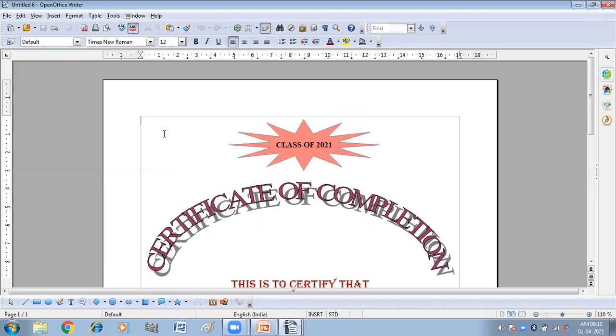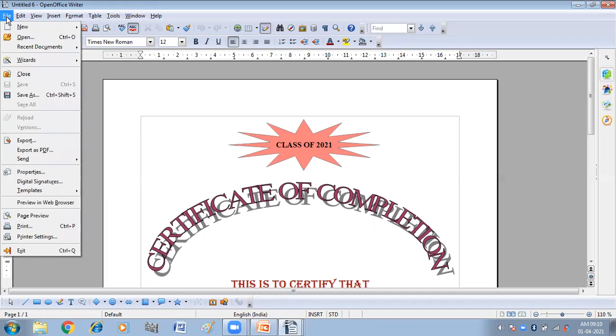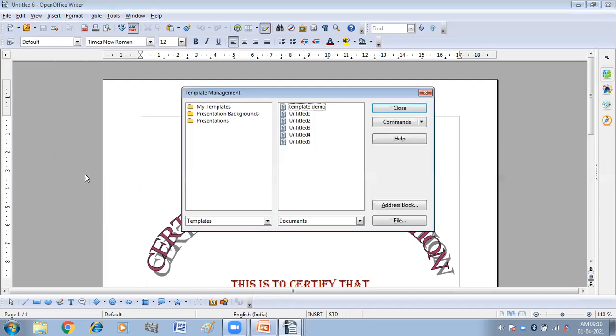Now if you don't want it as the default template and you want to get your blank document again, click on the File tab, and then again click on Templates, then Organize. The Template Management window comes up.